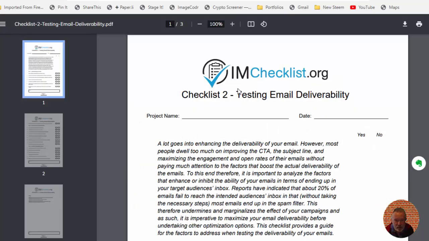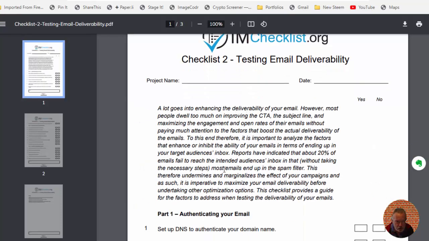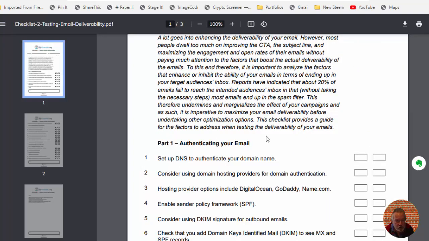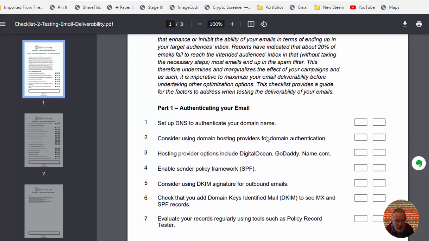These are PDFs. I'm going to step across to the PDF, and there's an intro, and then there's some structure. This particular series has 3 sections, and then there are a series of detailed things that you have to work your way through to be able to solve your business problem or implement a new strategy or a new direction for your business. So on this one, for example, it says set up DNS to authenticate your domain name. If you don't know what that means, you've just got to type that into Google, find an answer, and then start applying it in your business.